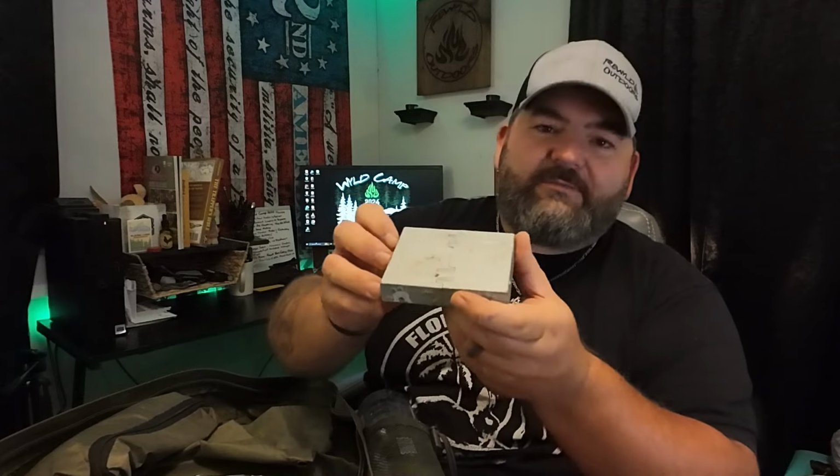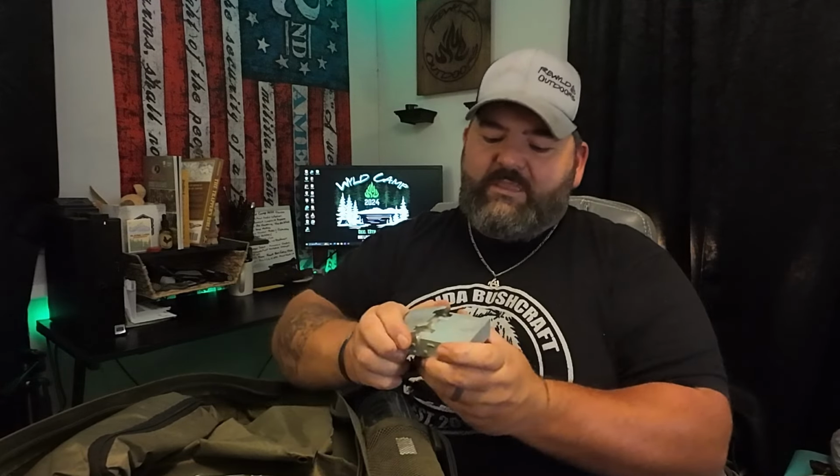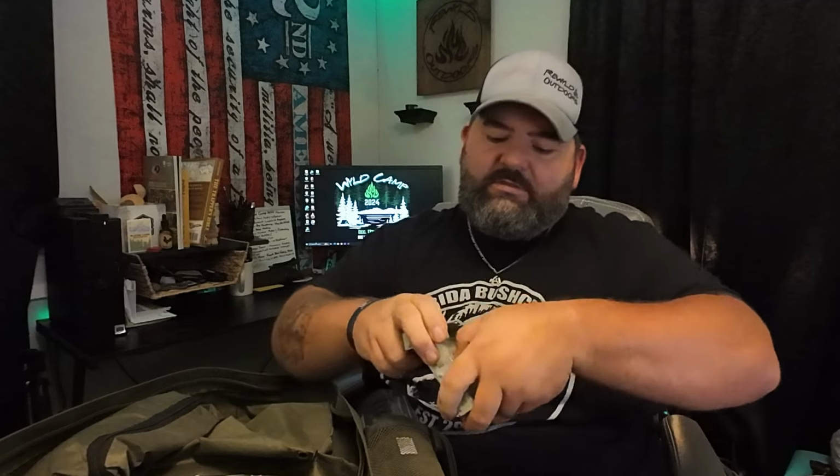You can dry your hands, all that sort of thing. Now I've got this little Esbit stove. And inside this, it has four tabs. So that's four times I can boil water with this little Esbit stove. In all reality, that would be probably enough to get me home. I could add a few more of these to the kit, and it wouldn't add that much more weight to it. But that's a handy little thing.